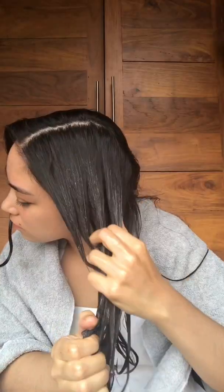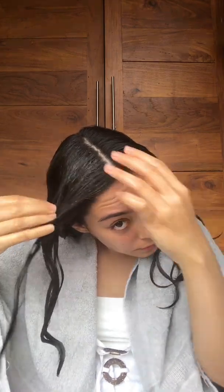You can use a brush to apply the mixture onto your hair, or you can also roll up a lock of hair and spoon the mixture into your hand, then work it into your hair. I had some leftover, so I added a bit to my roots.